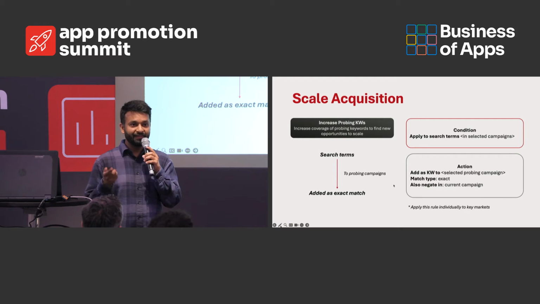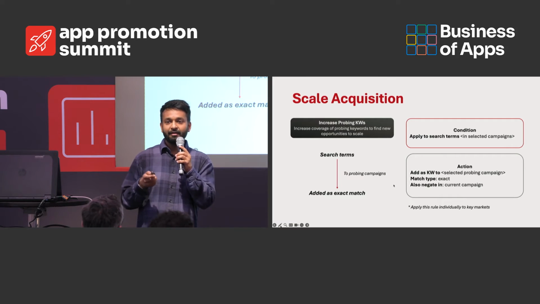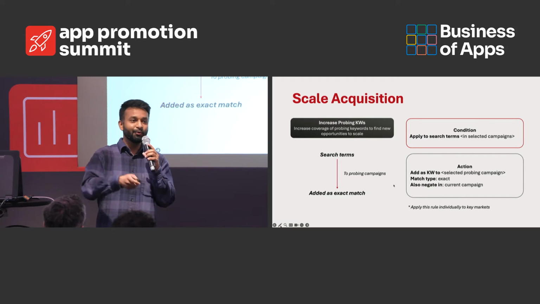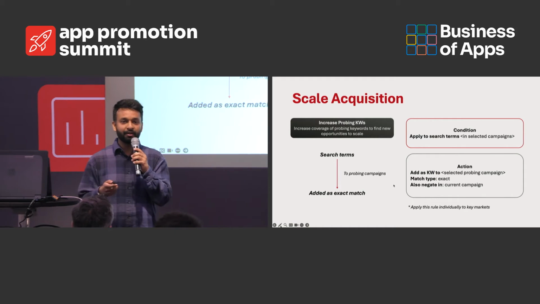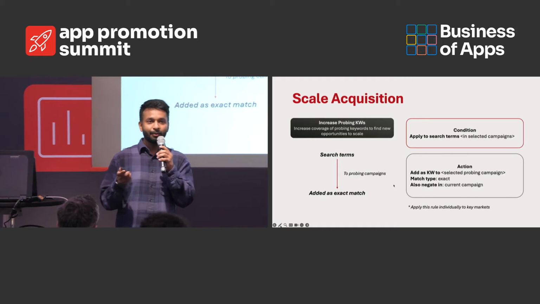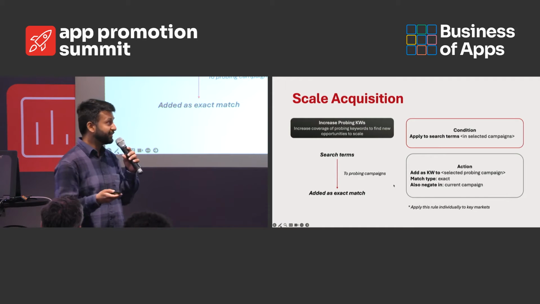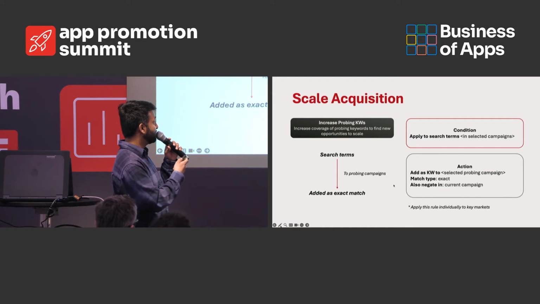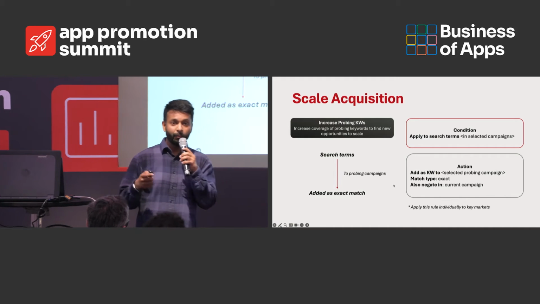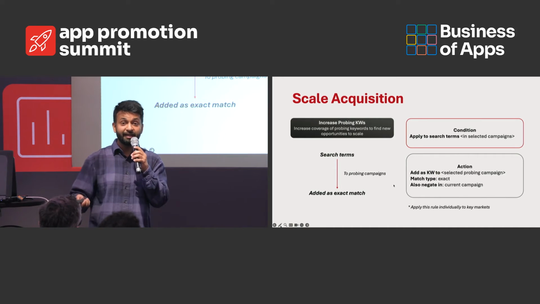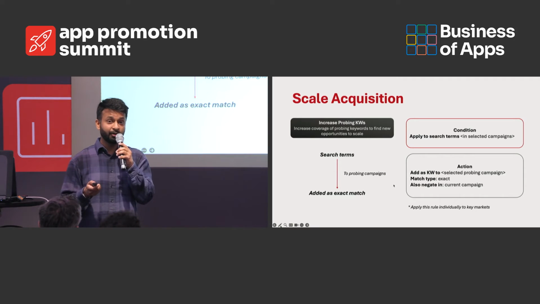On a general basis, I've seen that discovery campaigns sometimes have thousands of search terms, and it can be really difficult to manually move those search terms as exact match to your probing campaign. And this is an exercise that needs to be done on a regular basis. If you don't do that, you might miss out on keywords that can actually drive conversions. So if you automate this process, all your search terms from your discovery campaigns will be added to your probing campaigns. And then when those keywords have been running in the probing campaign, you can analyze whether those keywords are actually driving any performance or not, and whether or not you should keep them running.